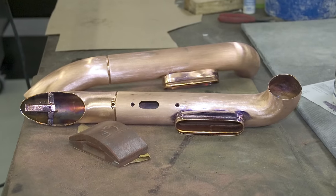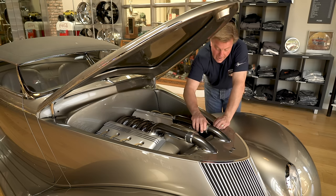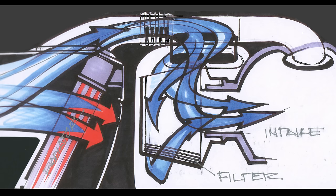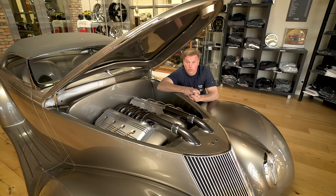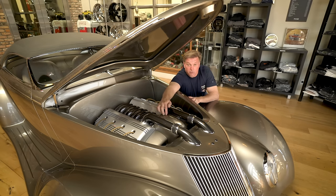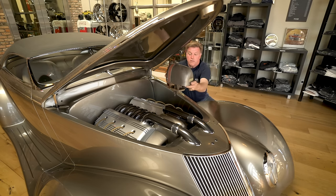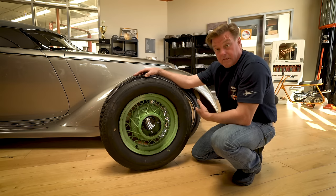The intake has all these soft little black — looks like black chrome — pieces, and the very last one is handmade, covering all the wires going through the firewall. What I wanted here is actually a ram air system: the tubes are hollow, picking up air in front of the radiator, pulling back and dropping through into that plenum. If you pull these back, you can pull the tubes off — one side goes to the oil fill, the other pulls off from the front to the water fill for the radiator. Even the plenum itself was inspired by a south wind heater — that's what this is. You can see that shape turned over; that's exactly what we used to make that plenum.